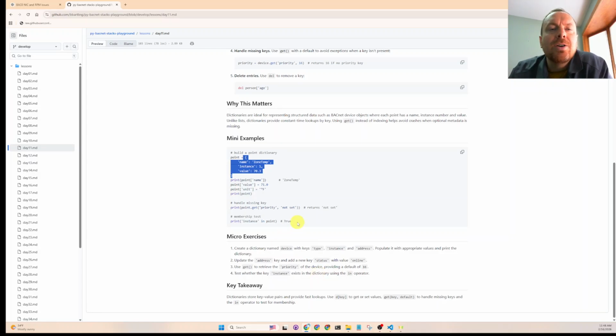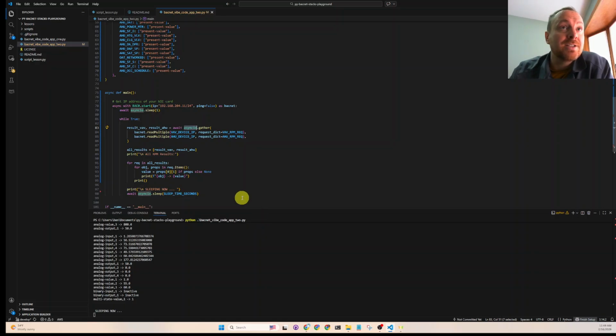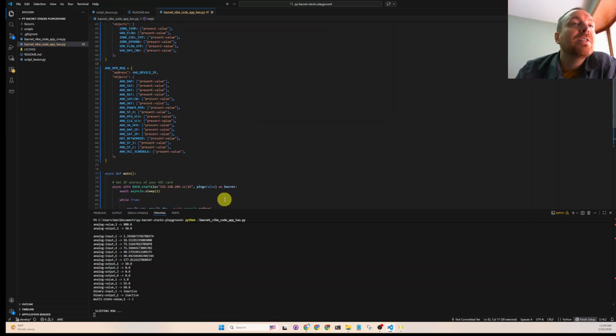Maybe we could bash out a couple of the theory lectures in a row, because we do actually use this in our BACpypes and our BAC0 code bases. Lots of lists and dictionary data structures and strings, which we talked about. We'll get into that parsing logic right here, which is super important to know.